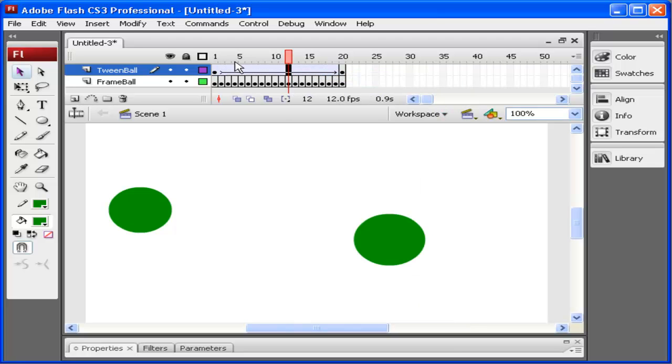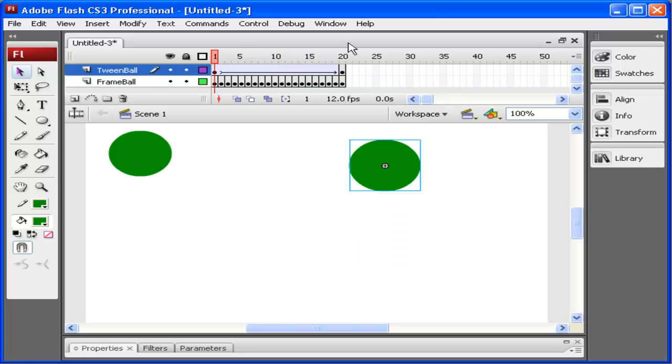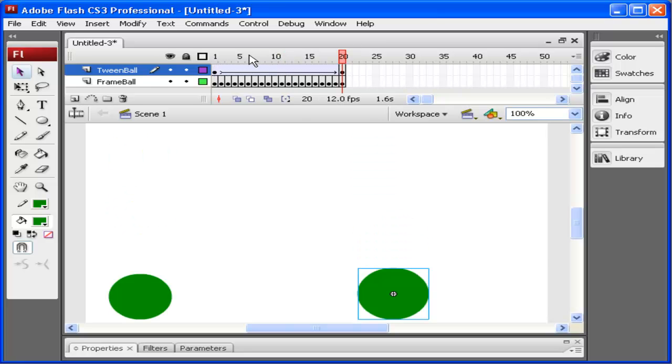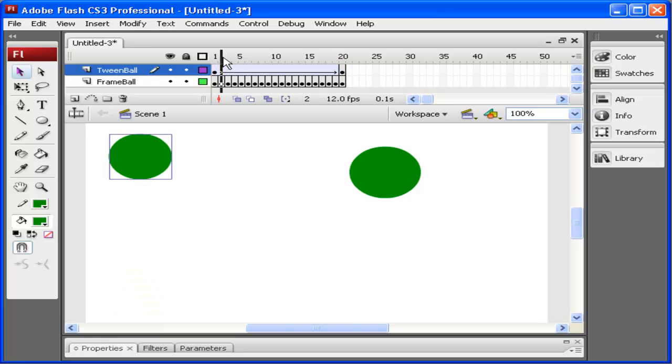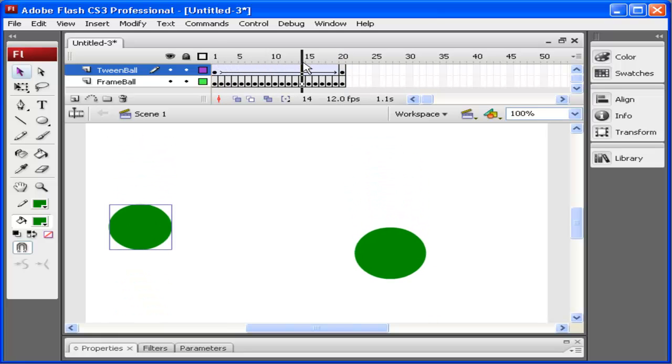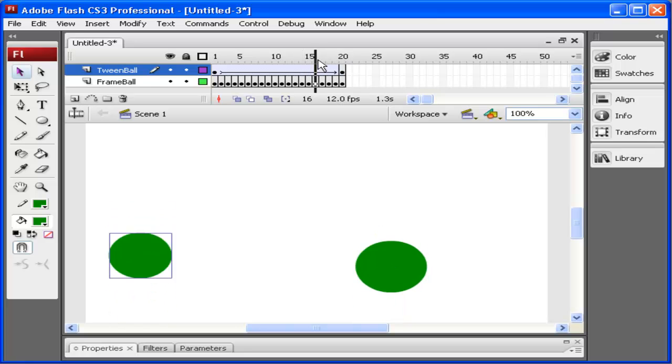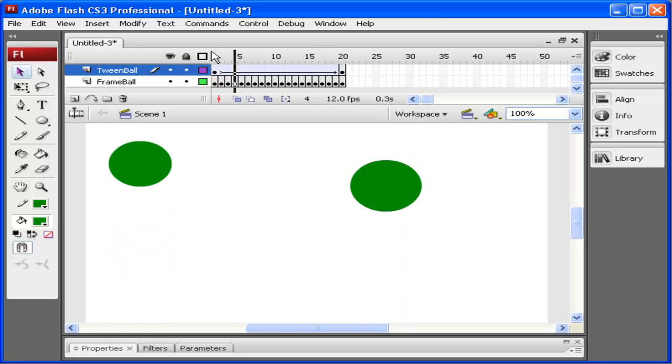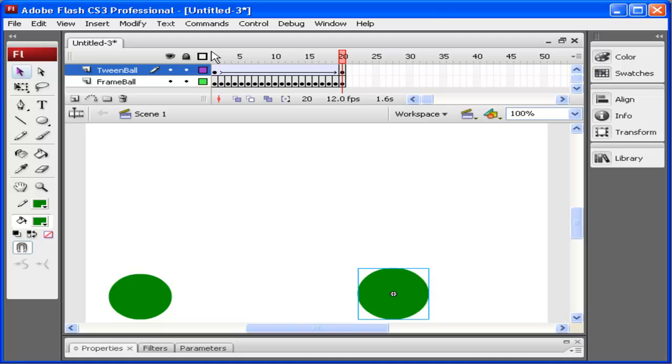When I do that, it gets this black solid arrow. If the arrow is a dashed arrow, that means there's something wrong and it's not working. And I have point A going to point B, but this time I have everything in between, or the tween is drawn for me. So now I can press enter and I can see in a lot fewer steps and a lot fewer frames, I was able to create the motion of this ball dropping.